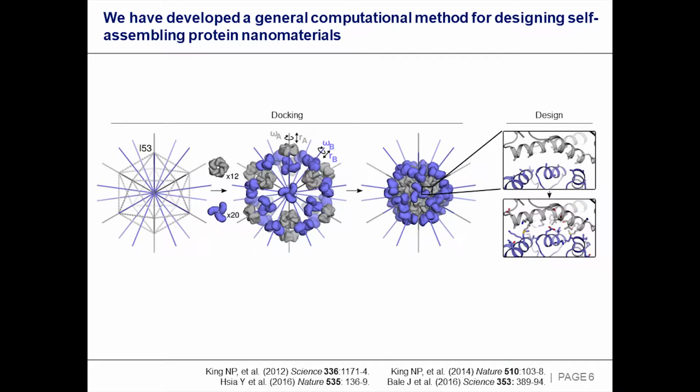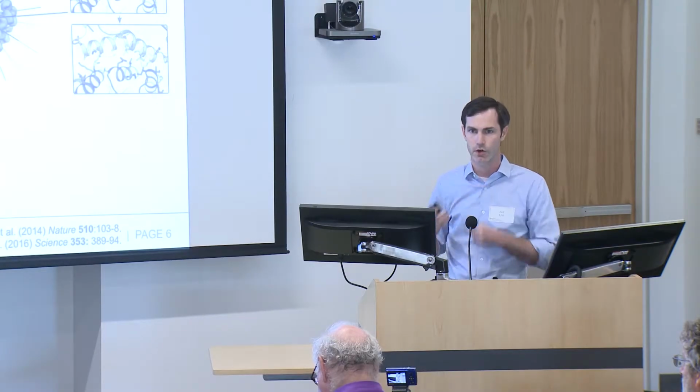This is a graphical depiction of the computational design process that I developed as a postdoc in David's lab. It consists of two fundamental steps: a docking step and then a design step. Docking is really taking protein building blocks and figuring out how they fit together. We're building these things the same way that nature does, which is through a combination of symmetry and non-covalent protein-protein interactions. If you think of microtubules, helical symmetry, tubulin dimers interact non-covalently.